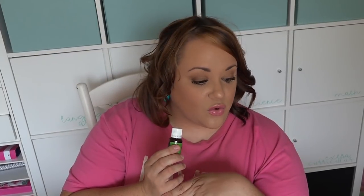Oh my gosh, I'm gonna die. I don't know what it is, but I know what it is. Oh my gosh, Megan, you are amazing. Oh my gosh, it's a Young Living essential oil. I am so excited about this. Oh my gosh, it's called Stress Away. Y'all, I am so loving essential oils. They have seriously changed my life, and I am thrilled. Like, Megan, if you just sent me this, this would have been an amazing box. Oh my gosh, I'm so excited. Thank you. Oh my goodness.